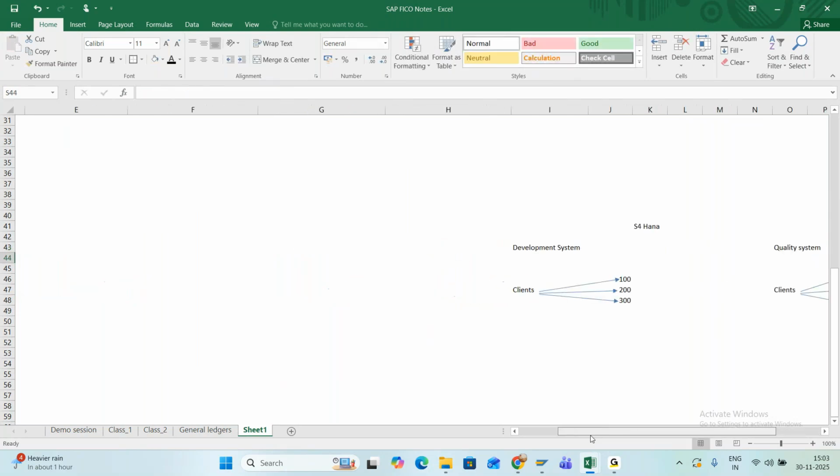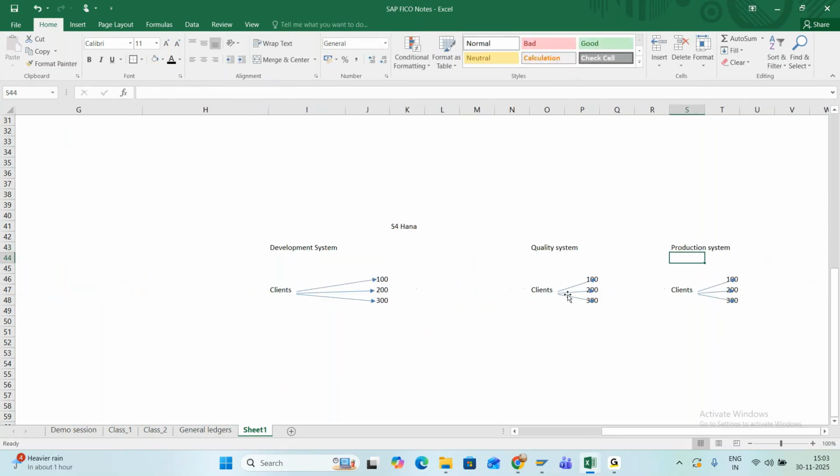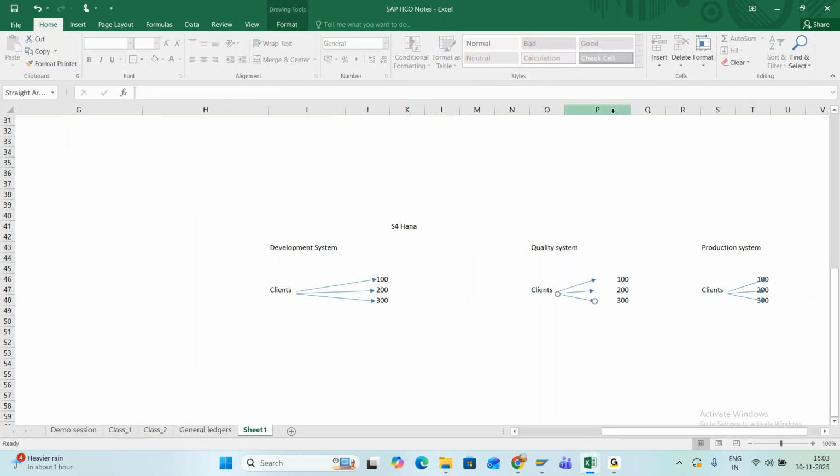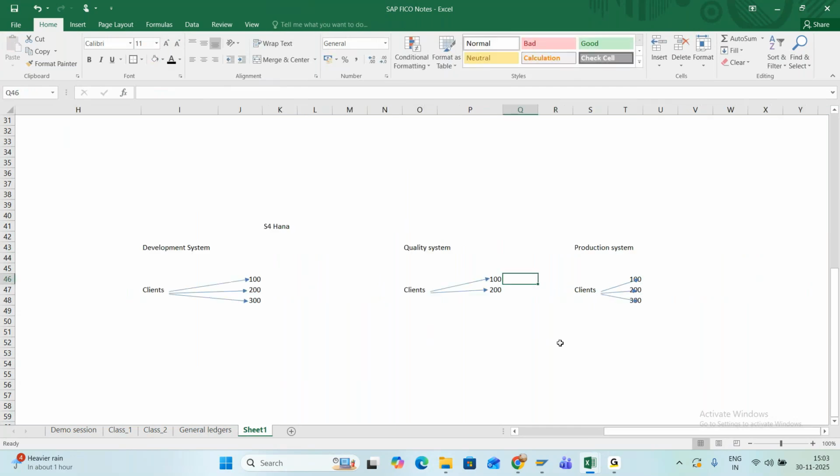Now here, if you see, in the quality system, let's take this client off. So now we have only 2 clients, 100 and 200. Client 100 is used for UAT and 200 is the golden client, where you will be doing the backup of the production every 10 minutes or so.